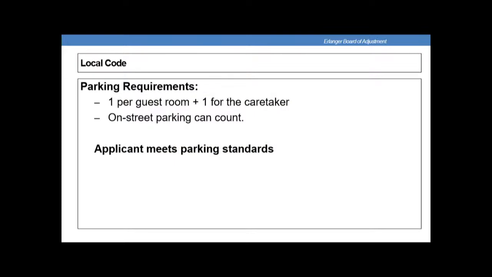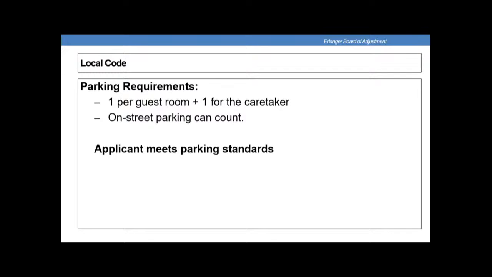There are parking requirements for this type of use. The parking requirements are one off-street parking space per guest room, plus one off-street parking space for the caretaker. The regulations do also note that permitted on-street parking that is directly in front of and adjacent to the zoning lot can count towards fulfilling the parking requirements.